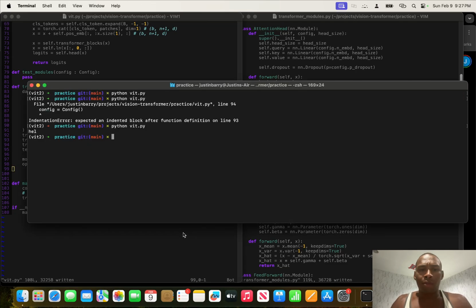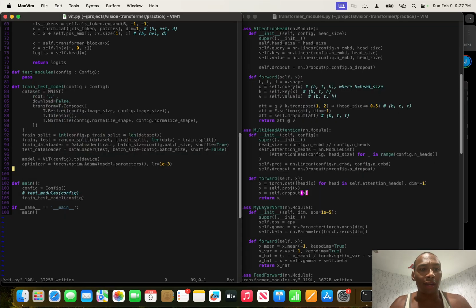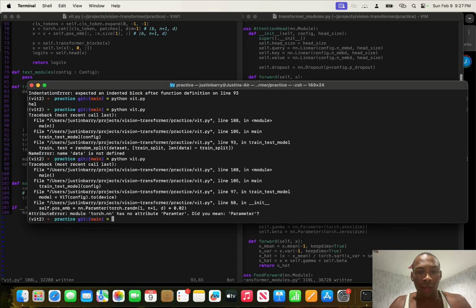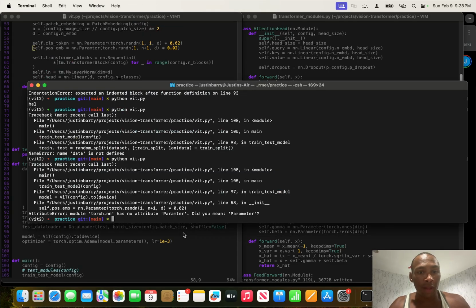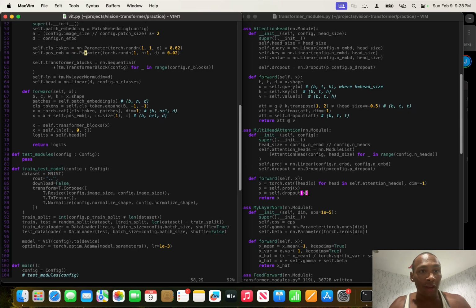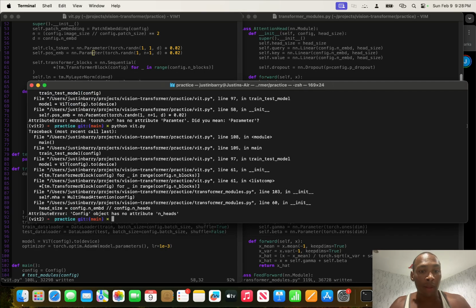So let's just run this, see if it interprets without any errors. Data set is not defined, line 93, boom. Data set, data set, boom. Let's see. Torch nn.Parameter, line 58. Wait, which file is this in? Vision Transformer Practice, line 58. I do this every time I type parameter. I literally miss this E like 60% of the time.